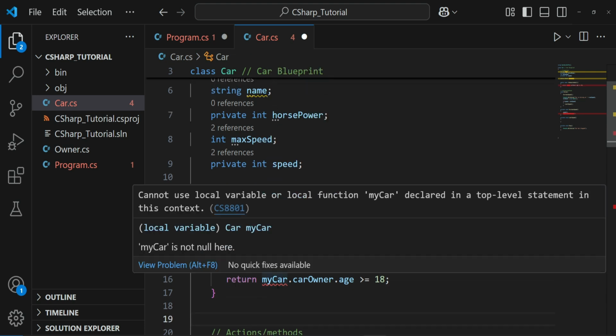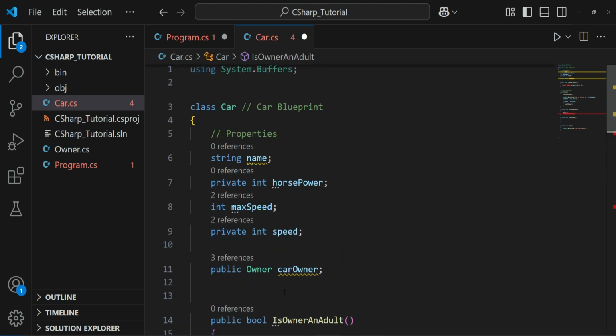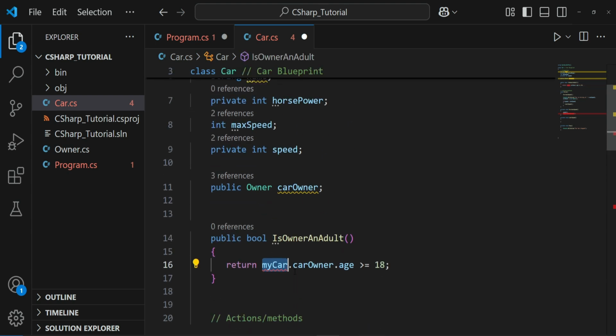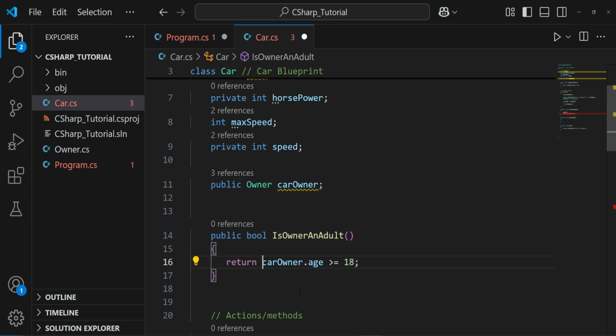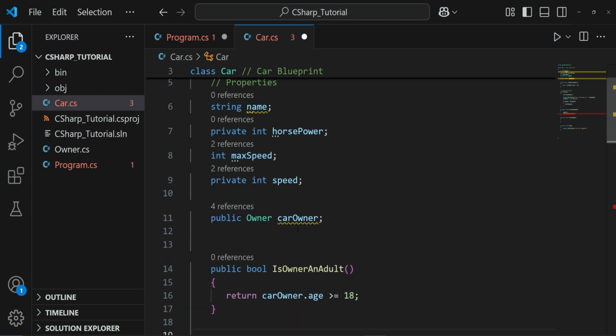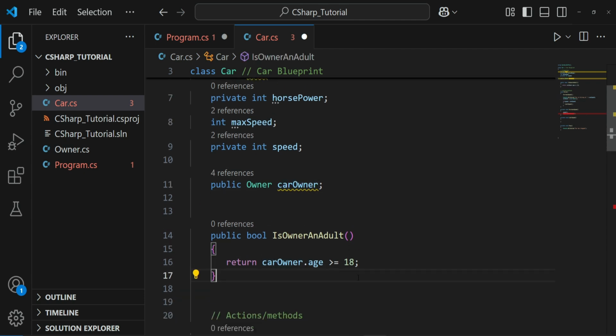Now this is problematic because we cannot just use the reference of the car inside of the car itself. We don't need to. We can simply delete this and use the car owner as it is and do all of this. And then if it's bigger than 18, it's going to return the value true or false.